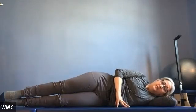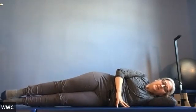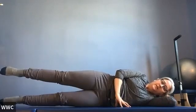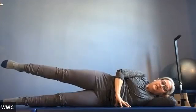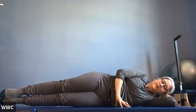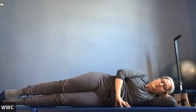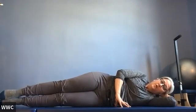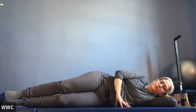Now we're going to staggered legs. So you're going to inhale, lift the top leg, exhale, lift the bottom leg to meet it, take it down. Did you maintain the space at the side of your waist? Inhale, lift, exhale, squeeze your knees together and down. Inhale, lift, exhale, squeeze and down. Now remember, if this is hurting that bottom hip too much, you get that top leg down in front, just lower and lift the bottom leg. Up, squeeze, and down.